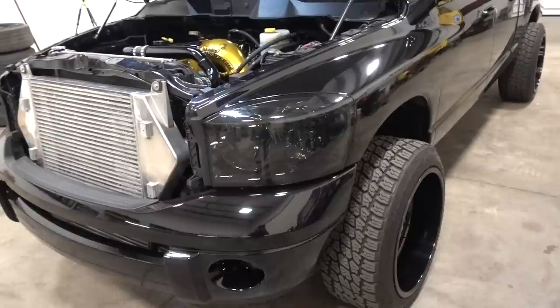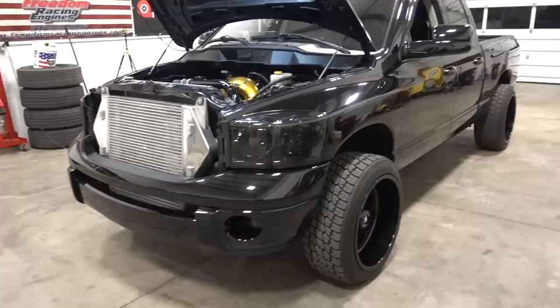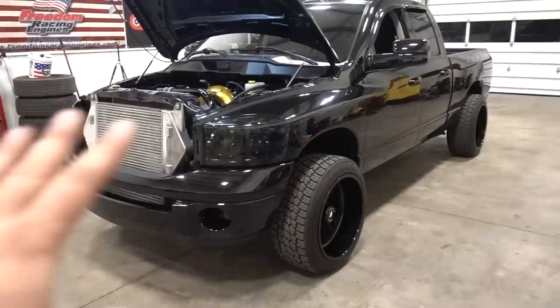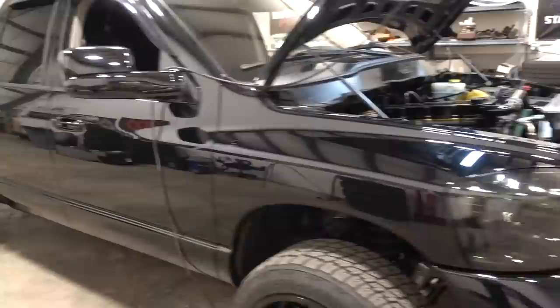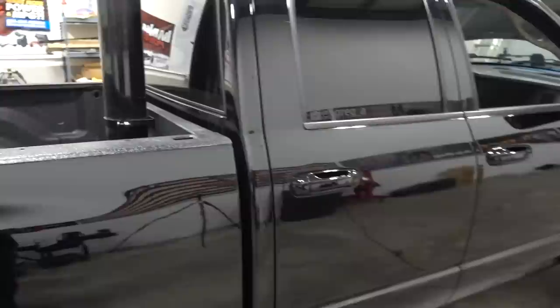That's the basic overview. The truck makes 940 horsepower proven on the dyno right now with 1,800 foot-pounds of torque. Best time this year was a 10.5 quarter mile with a best 60-foot as it's set up right now — full weight, no cage. We'll go over another video of the plans for wintertime because we are going to be making some pretty big changes. We still have the gooseneck ball in — I promise we'll hook it up to the gooseneck and tow with it.